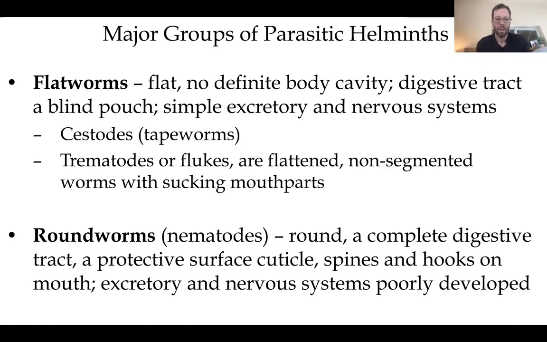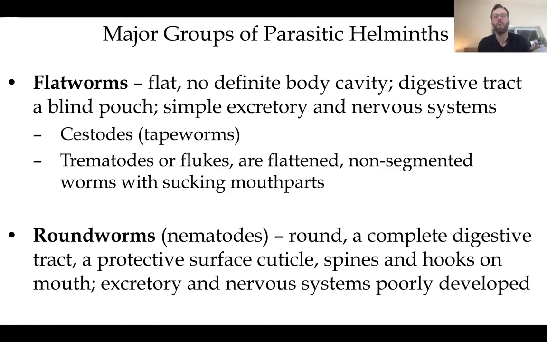Roundworms, nematodes, one of my favorite animals of all time, because I studied nematodes. A non-parasitic nematode, Caenorhabditis elegans, is a model organism used in research, and I used that organism to discover new viruses that infected it. And then I looked at the immune responses and genes that were used to be either proviral or antiviral. And the idea is that if we can find novel antiviral genes in the worm, if any of those worms have genes that are conserved in humans, maybe we can find some novel antiviral pathways.